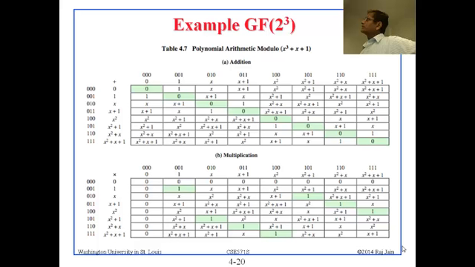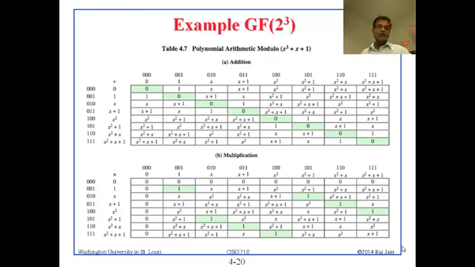Okay. So 0, 0, 0. If you have a polynomial whose coefficients are 0, 0, 0, that polynomial will be 0 times x square plus 0 times x plus 0 times 1. So that would be total 0. You add to 0, you get a 0. But this would be 1, this would be x, and this would be x plus 1, this would be x square, and so on and so forth.